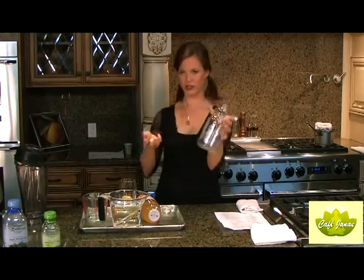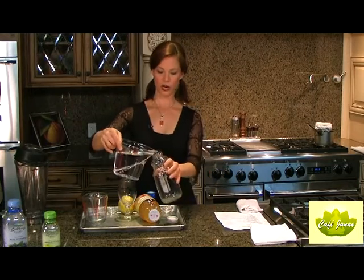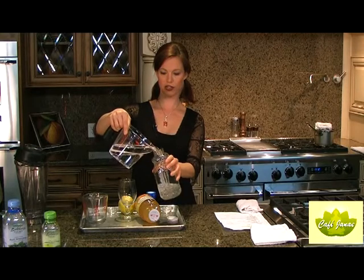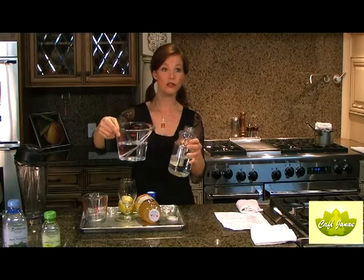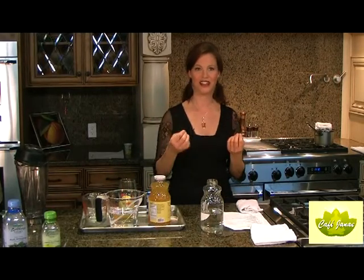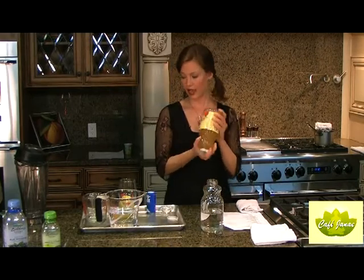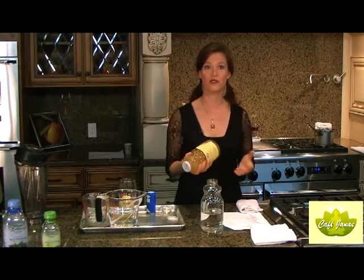I just use an empty jar with a lid so you can shake it. You're going to use half water and half of whatever kind of juice you like. The sugar is actually important — like what they put in Gatorade — but you don't have to use sugar and corn syrup. Your cells do need sugar to function properly and for hydration, but you can use the sugar in the juice. If you want a little more sweetness, you can put a little bit of honey in there.